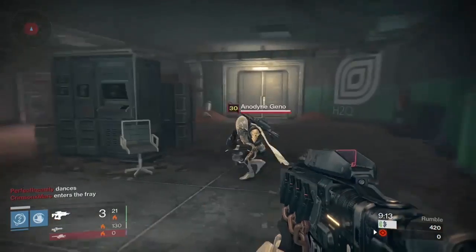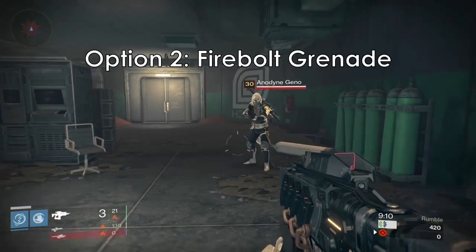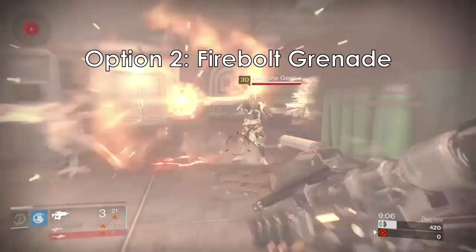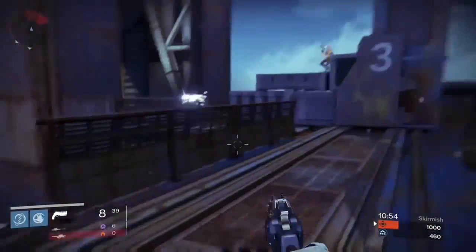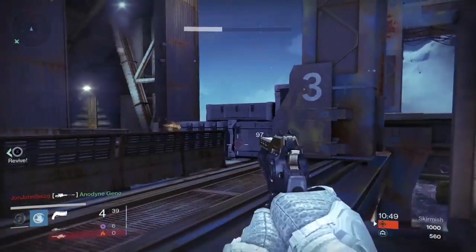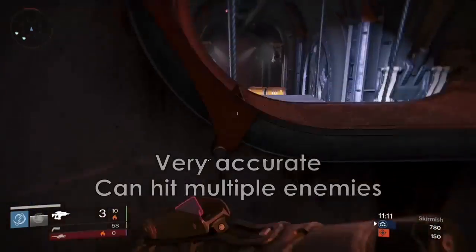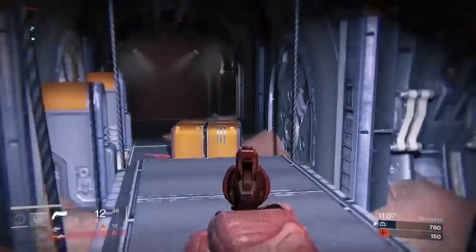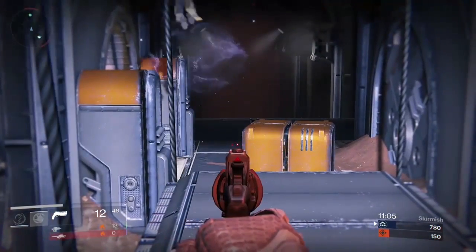The next grenade choice is the Firebolt Grenade. This grenade will cause first a small detonation and then automatically shoot out at enemies nearby. It also has the ability to hit more than one opponent. The standard damage isn't terribly impressive, but what's nice about the Firebolt Grenade is that it's very, very accurate. You can use it to damage campers and players who do things like wait for you around corners.